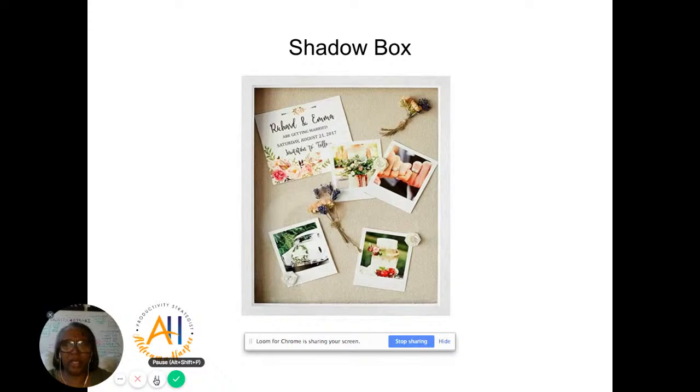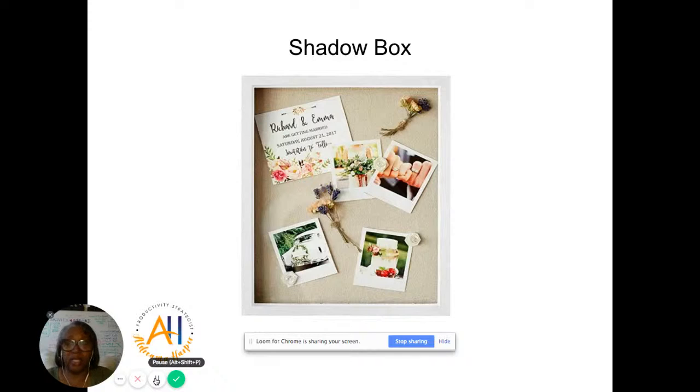And as I was about to say, when I am working with clients and we are in the goal setting stage, I allow them to determine what approach they want to take in terms of setting up their vision board. Now, we'll talk about this in other videos and other training, but the shadow box is basically a very creative way to display your vision.